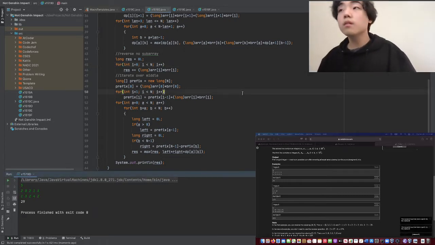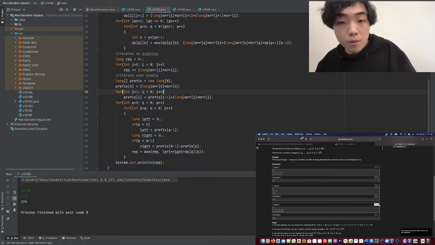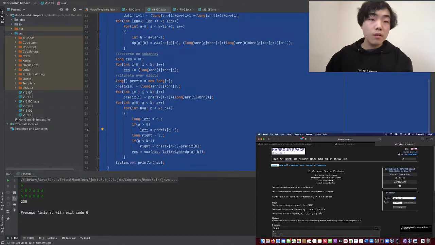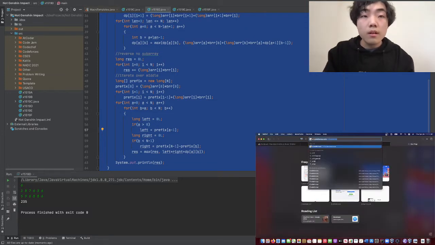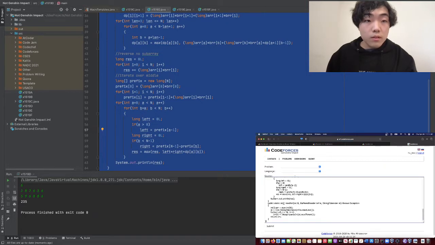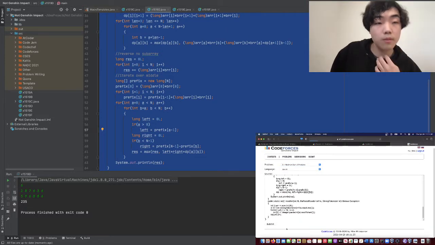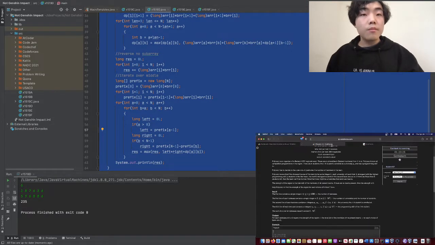Oh my god. Java 8 for problem D. Yeah, CF is apparently down. That really sucks.